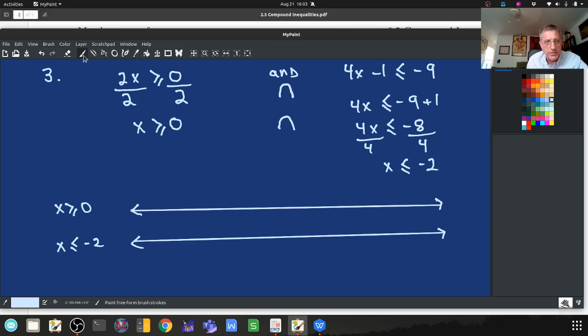So I've got to decide where 0 is on my line, and I'm just going to arbitrarily say that's 0. Whoops, I've got to change to my pen. And then I'm going to arbitrarily decide where minus 2 is. It has to be to the left of my 0, but that's okay. Now I'm getting ready to write in the solution. So x is greater than or equal to 0. To include the fact that 0 is included, I'm going to draw that. So that's the solution set on the top line. And down here, x is less than or equal to minus 2.